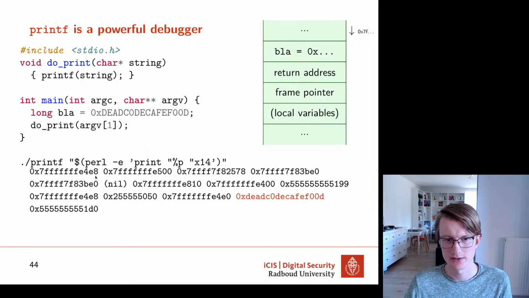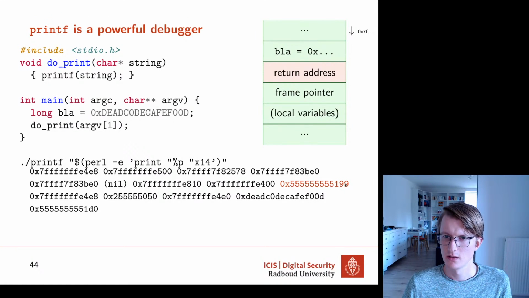So this is the second argument in a register, the third argument in a register, the fourth argument in a register, the fifth argument in a register, the sixth argument in a register, and then the first value on the stack behind you. Then another value on the stack, another value on the stack, some address, another value on the stack, another value on the stack, etc. And hey, this is the value that we know was in the memory here. This thing is most likely actually the return address of the function.